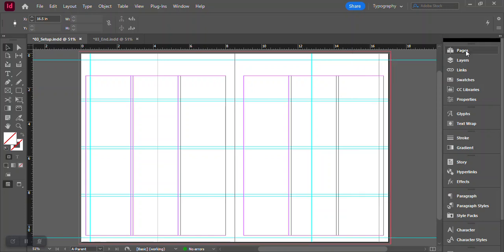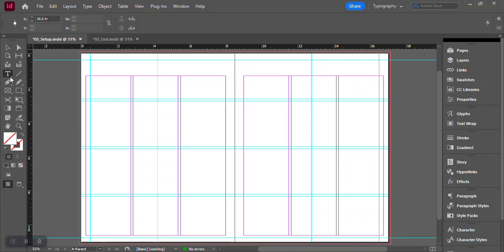Okay. All right. So I'm going to use my type tool, because the first thing I'm going to do is create a text box. And what I want to do is draw a text box on the left side of the parent page.